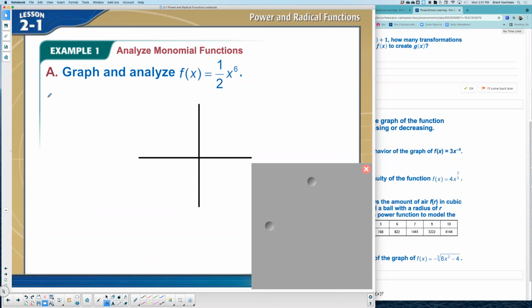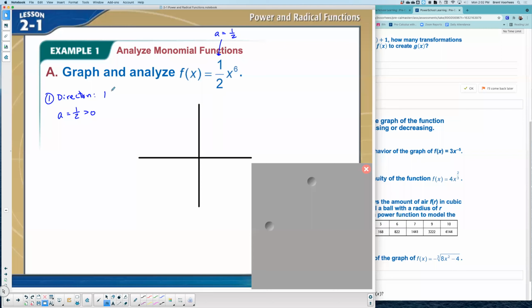Step 1 is going to deal with the direction of a graph. Step 1 is the direction. Now, how you determine the direction, is you look at the A value. So this value in the front is your A. On this problem, A is 1/2. The question you ask yourself is, is 1/2 positive or negative? Positive. So the way you symbolically write this, positive means it's greater than 0. I'm going to write that, and I'm going to say it's going to be in the first quadrant.